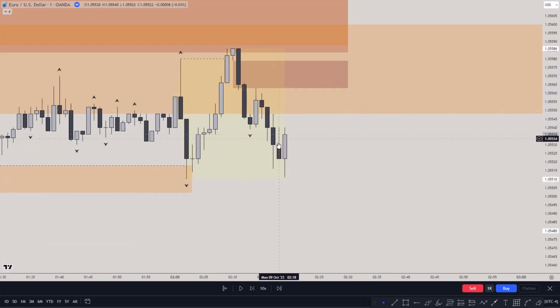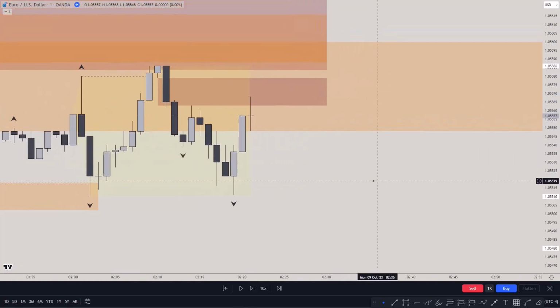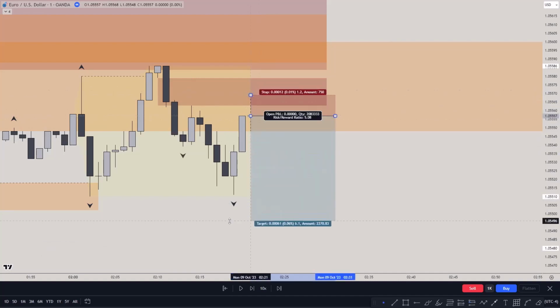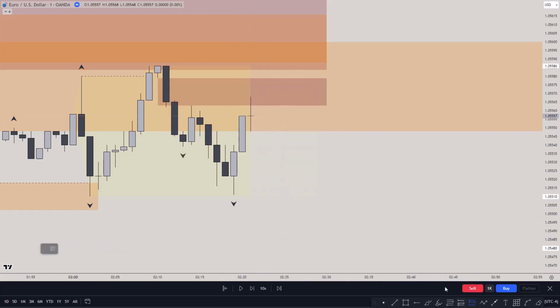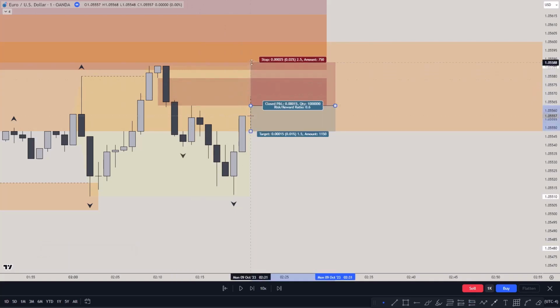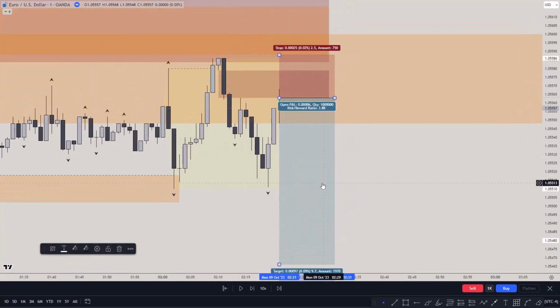So I was waiting for the entry here. Price started going lower and then going up. And as soon as I see this candle, you see how this candle is showing some bearishness after taking this high. So if you're using the 1 minute strategy that I talked about, you could have literally entered here with a stop loss above the high and then target whatever you want, right? But this was not the entry that I took here, not even a limit order, because what you can do also is set a limit order slightly above the high, the inducement, stop loss above the high, and then take profit at any level. We're going to discuss the take profit level later.